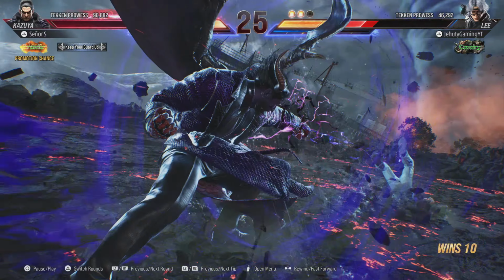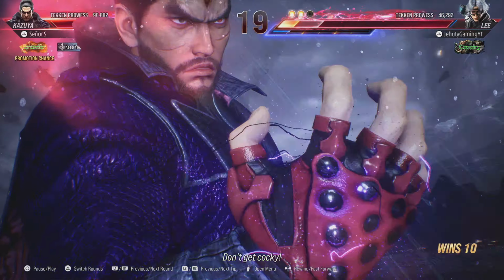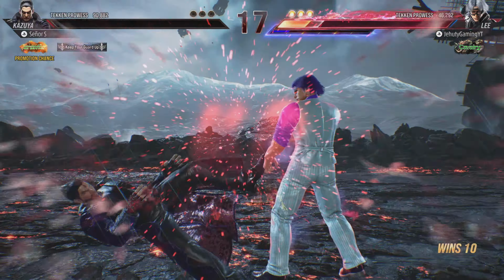Rage arts are a really great comeback mechanic that do a ton of damage. However, they're very risky, but that doesn't stop a whole lot of people in green ranks from utilizing it as a panic button. If that's you, you need to stop with it. You need to be more calculated with your rage arts.